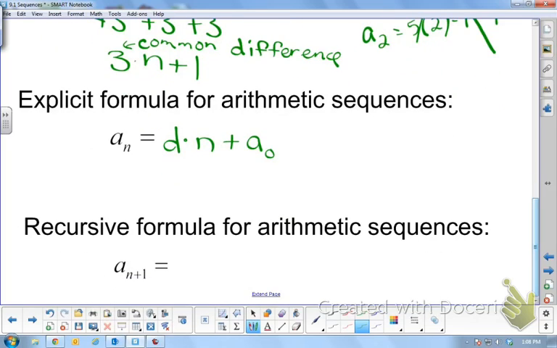Okay. So we also can define a formula recursively. The recursive definition has some advantages sometimes. It's not great for finding just any term. So when I say a sub n plus 1, let's say I want the second term, then I'd have to plug in 1 for n, so that would be a sub 2. But to use the recursive formula, we use the previous term plus that common difference. So I'm going to scroll back up to the formula after you've written this down. The sequence we were working with, so I can show you what I mean by that.